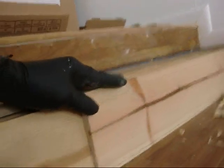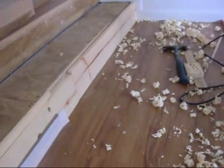See, pencil line on this piece right there. Pencil line with plane net. See the amount of wood I've got to take off? Want to watch me plane it? 34 minutes of memory.